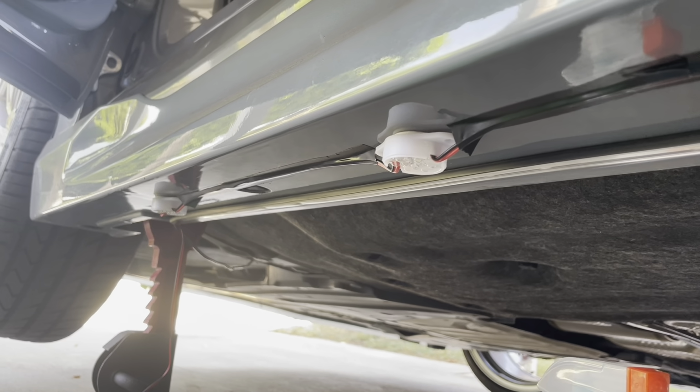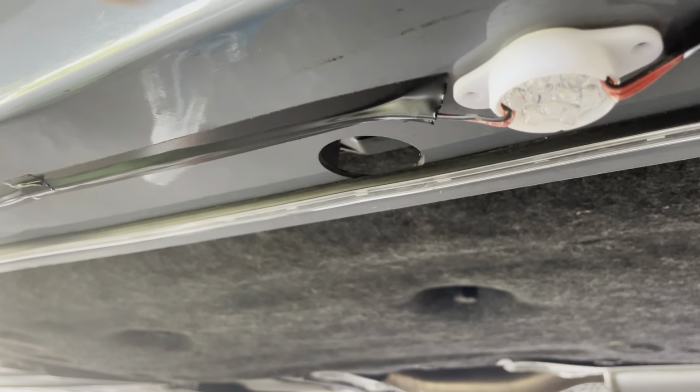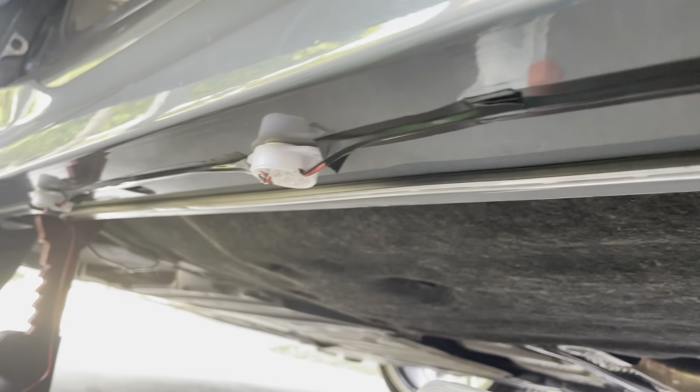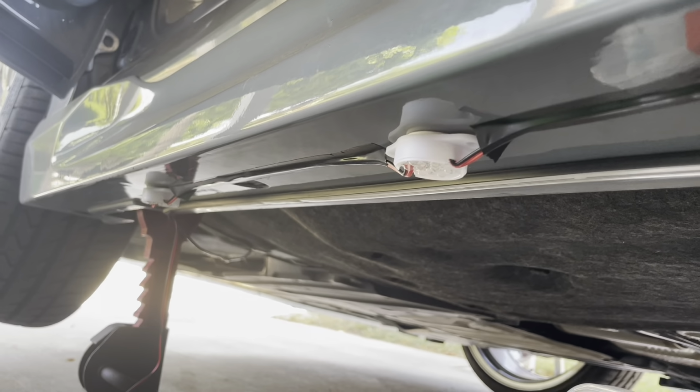So if I want to install them properly, I have to take off the side skirt, make the hole, pass the puddle light through the bottom, through the top to the bottom, put the screw from the top to the bottom, and I just put this tape right here so the wire won't be dangling. So that's how I did it, and I'll see how it looks later on in the night when I try it.